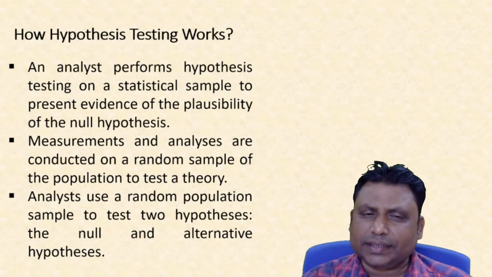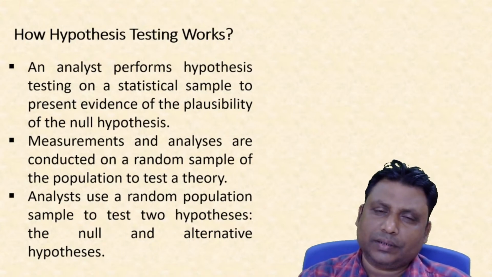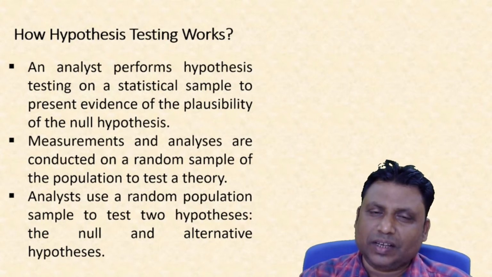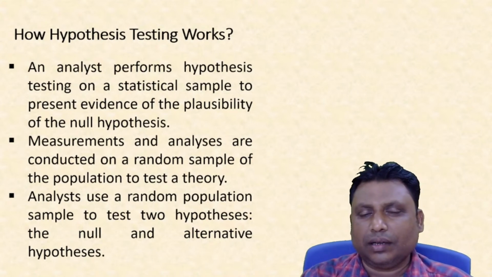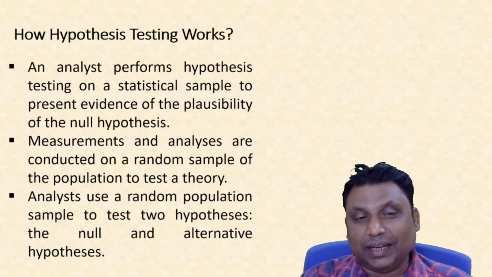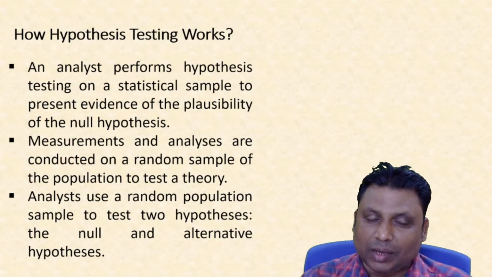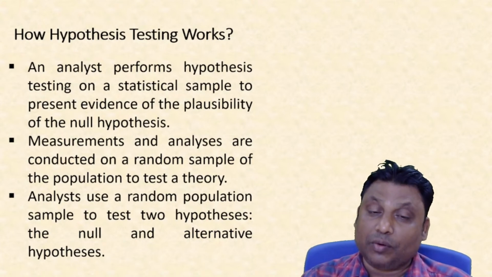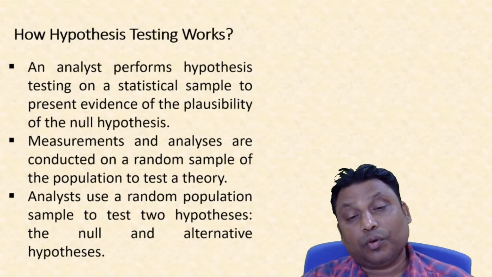So what is the null hypothesis? He is scoring 70 marks in this examination. This is your null hypothesis. If the statement is wrong and he is not scoring the 70 marks, then what are the alternatives? Either he is scoring less than 70 marks or more than 70 marks. Again, two assumptions are there. If he is not scoring 70 marks, the null hypothesis is wrong, and then you have to find out from your alternative hypothesis whether he is scoring less than 70 or more than 70.